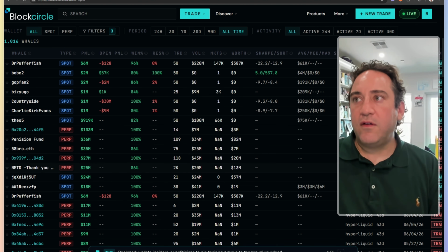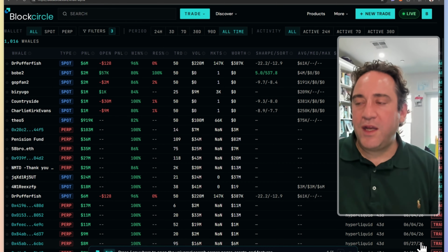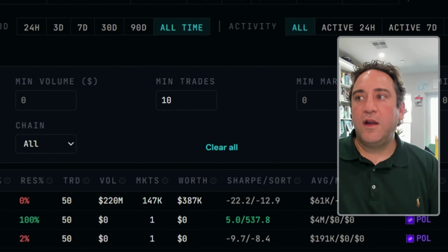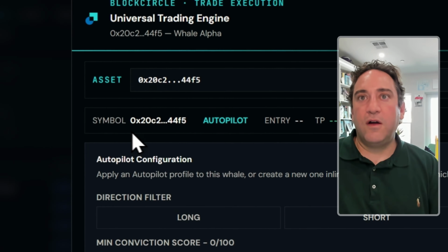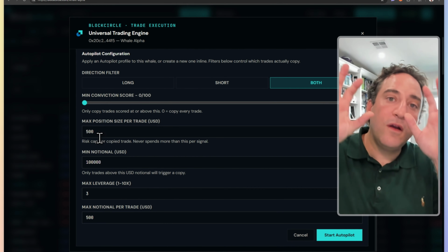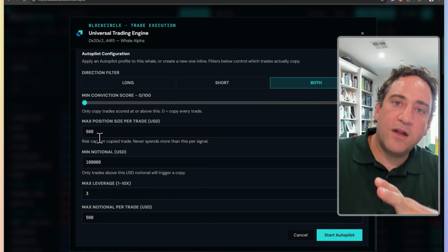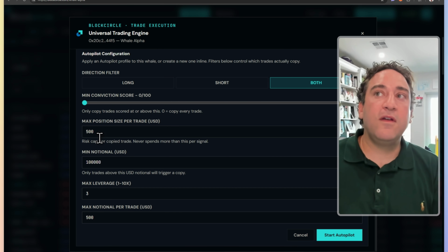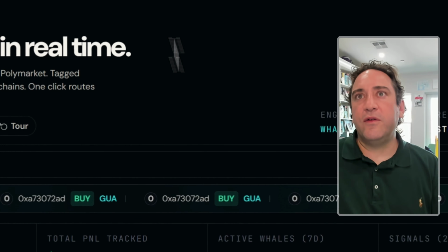And you can see this. You can see their last trade was today, last trade was yesterday, last trade was a week ago, etc. So you can set the filters exactly as you want, and then you click trade, and then it'll automatically mirror their trades to your particular parameters, your risk tolerances, and your investment horizon that'll fit your personality best. So that's how we do it.